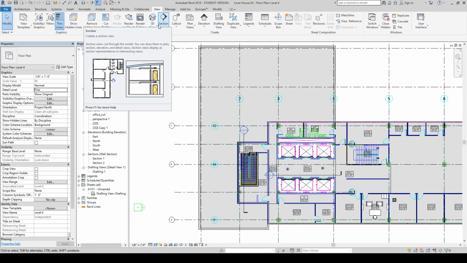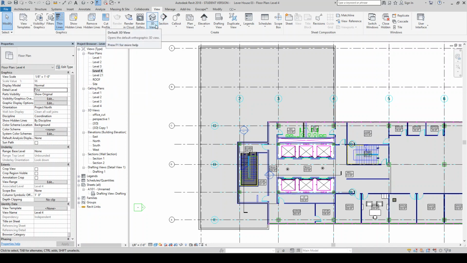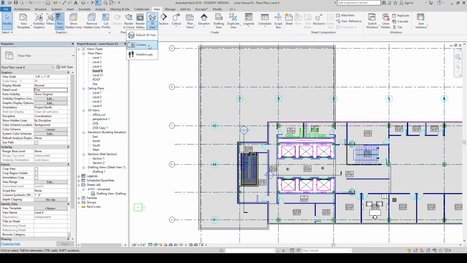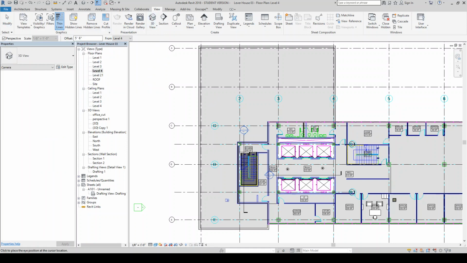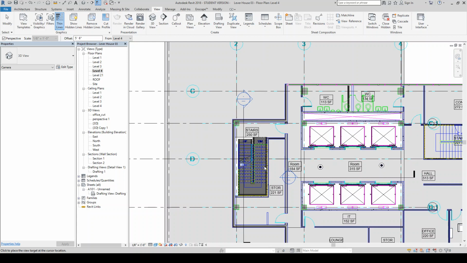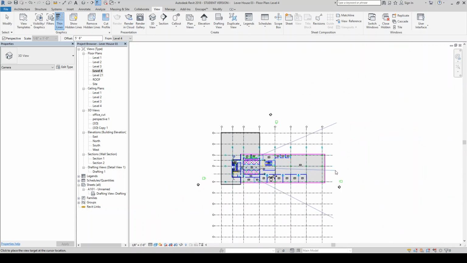Another cool thing you can do is export the perspective section and export that section and overlap them in Photoshop or something if you wanted to. So this view, I'm just going to put it somewhere around here, and I'm just going to point it out, and I'll orient it in a second.